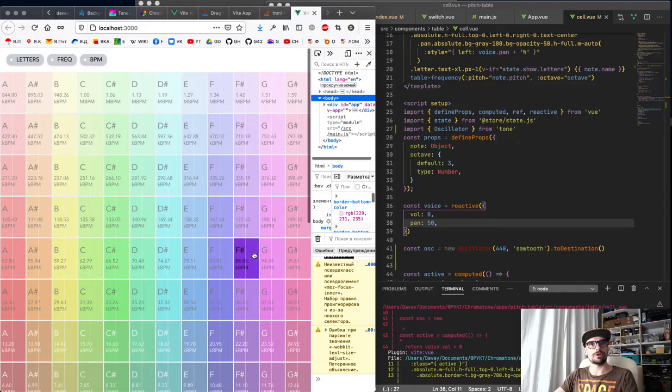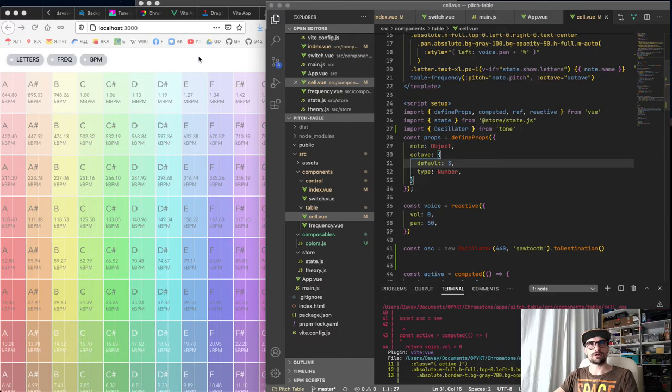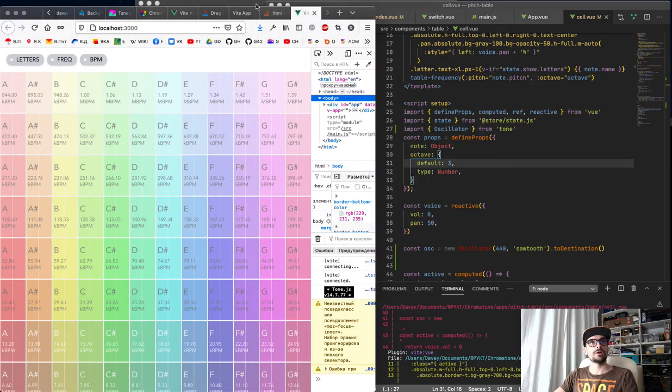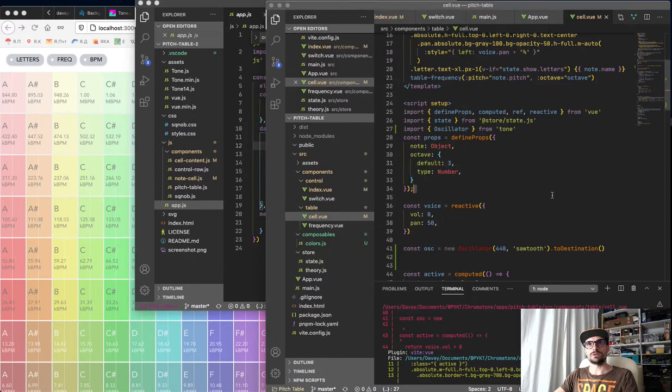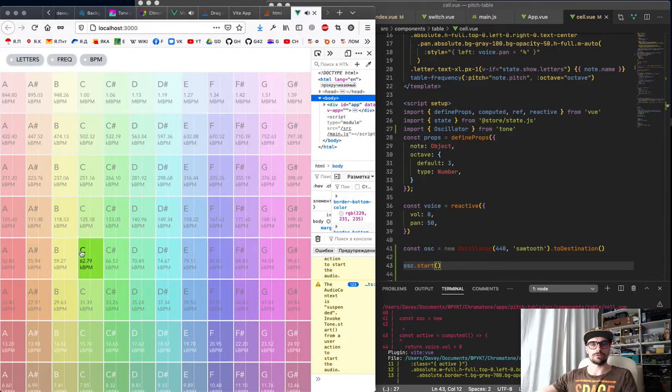Okay, maybe it should have sound already, but it doesn't, and it's because we haven't started the oscillator first, and second, if we start it, it's already giving some crappy sound, because the audio context is suspended.